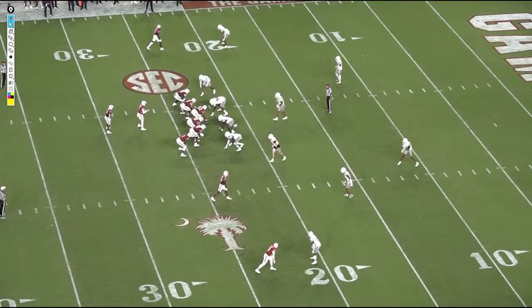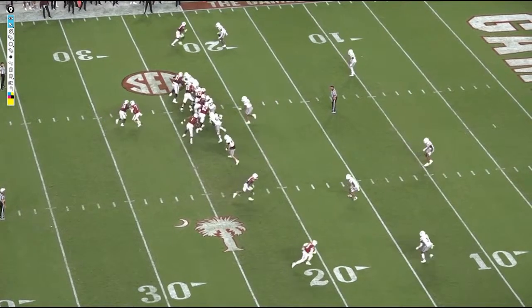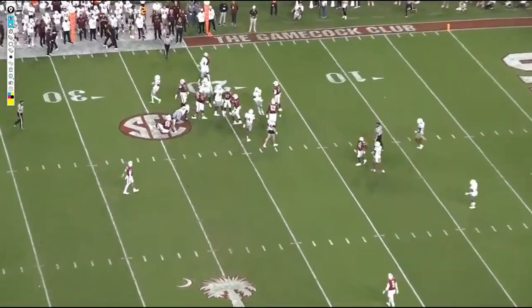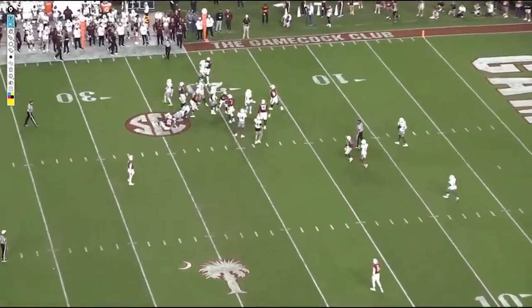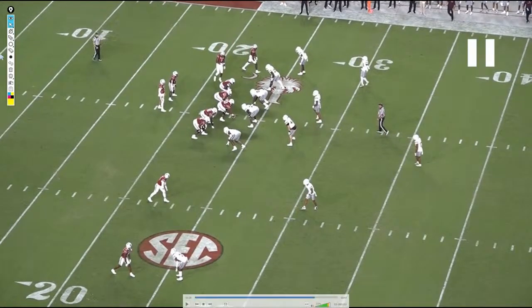There are nuances to his game and some things he does well. We talked about the physicality — we saw him get open late against that press jam against Georgia. Here he is blocking, and Andy Reid would love this kind of physical torque ability. I love this kind of play too. I usually highlight one of these on any wide receiver I watch that has a physical outing as a blocker. You bring that into Kansas City as an X receiver. I project him to be an X in the NFL because of the physical nature and the way he can win off of speed, even though he does need some nuanced work. He played predominantly on the outside for South Carolina last year and led the country in yards against man coverage — that's not easy to do.